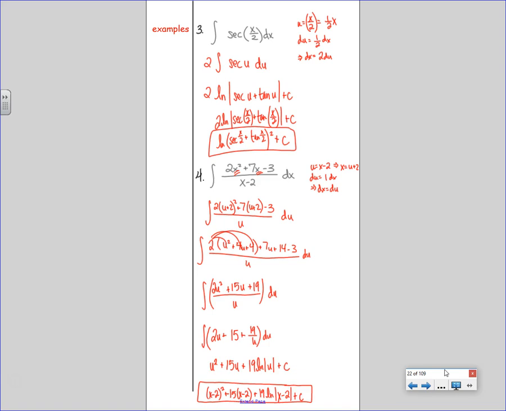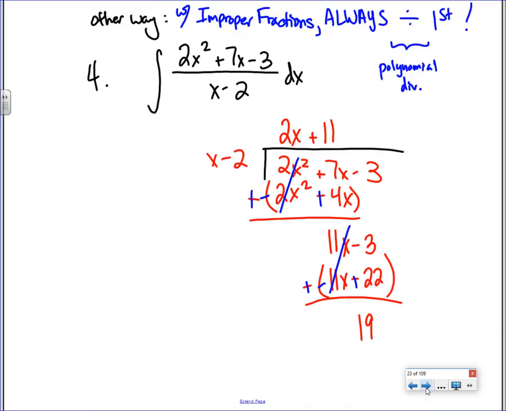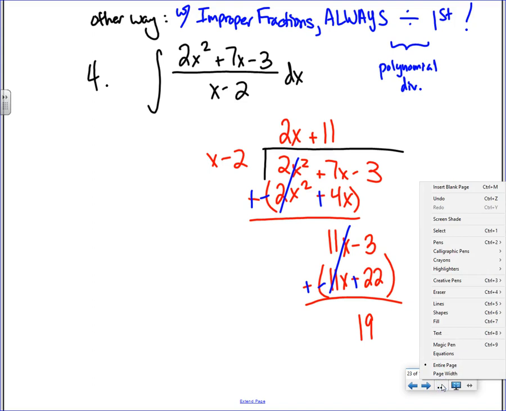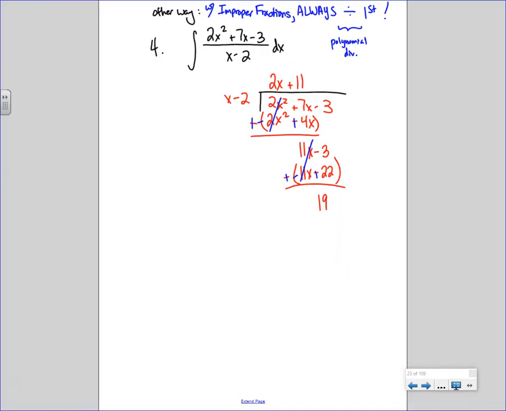Oh, actually, maybe this will turn out. Never mind. If we were to FOIL, never mind. We'll get back to it. Sorry. I remember the 15 and the 11. I got confused for a second, but we're good. So how can I, wait, that's a remainder. Oh, how do I write remainders? Over x minus 2.